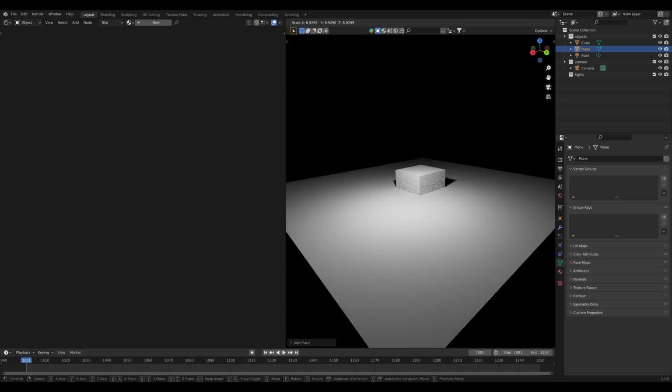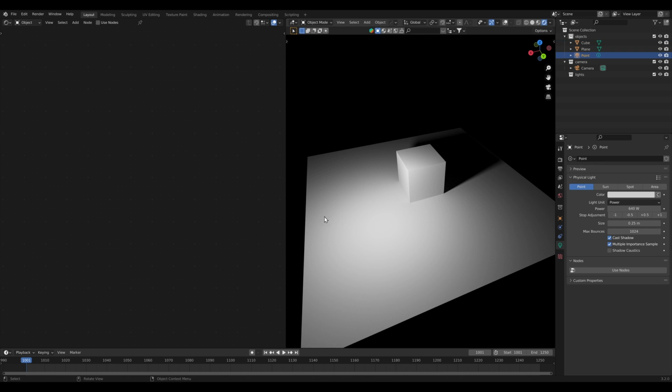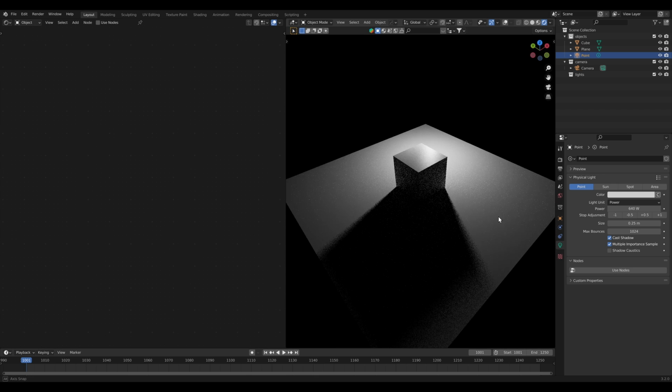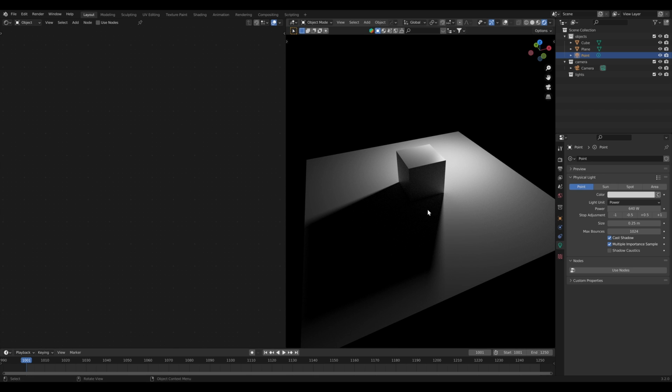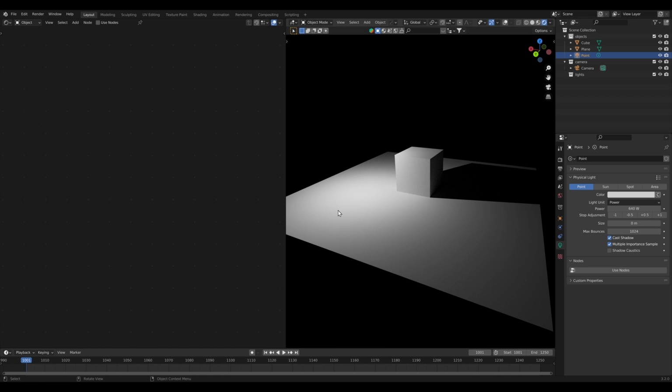We'll also create a plane and scale that up a bit. We'll move up our cube, and this is looking pretty good. Now, a couple of other things that I'm noticing that we're going to have to change to make this seem a little bit more accurate for what we're trying to recreate is we need to take the size of our light down to zero, because we want these nice, super, super sharp looking shadows.